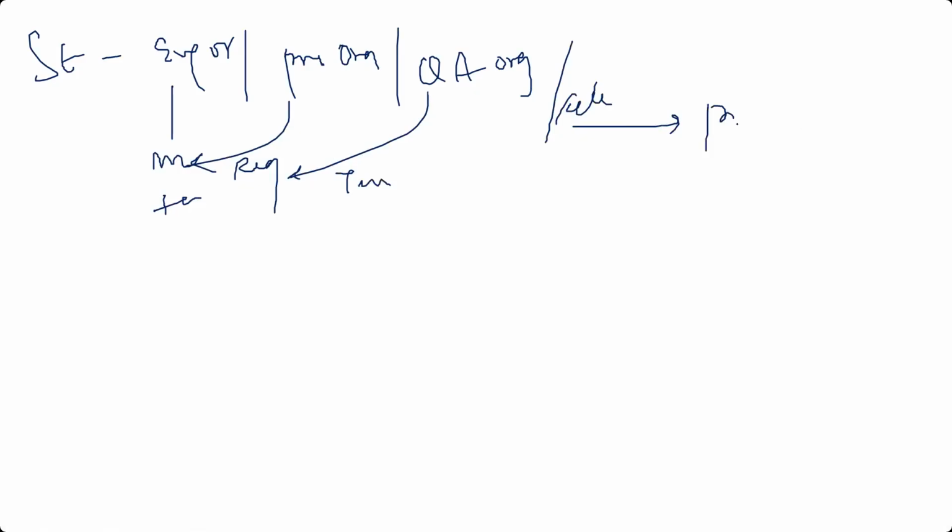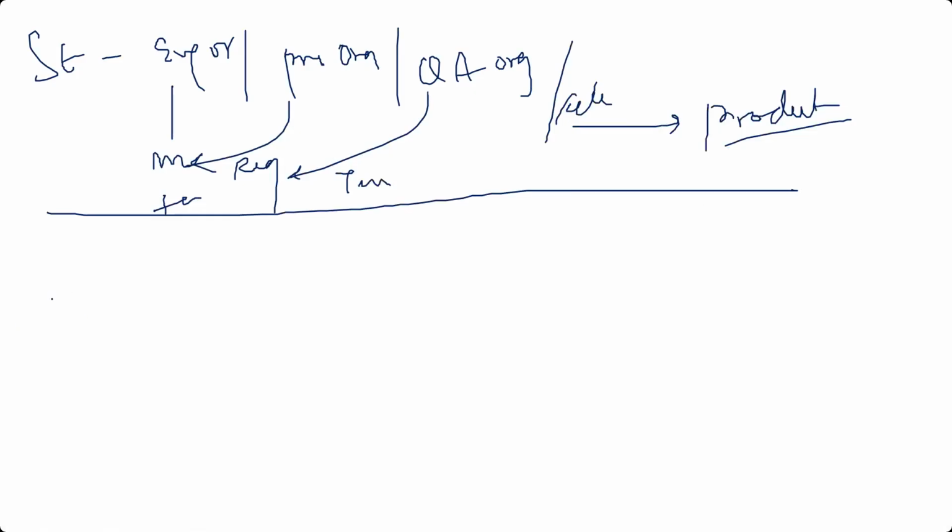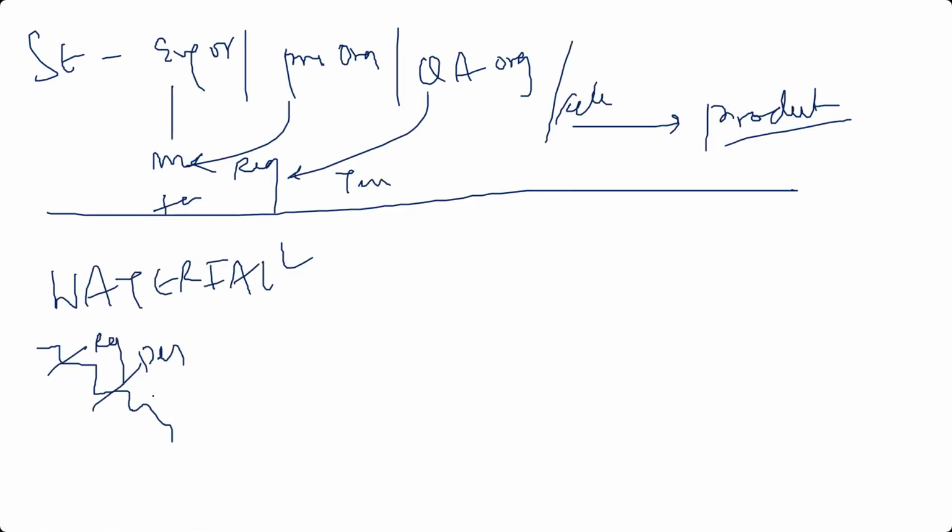This is what a typical product management team and a typical software engineering team look like. And there are processes like waterfall, where your processes are step by step in nature. You do requirements, then you do design, then you do code, then you do QA, and then you do release.